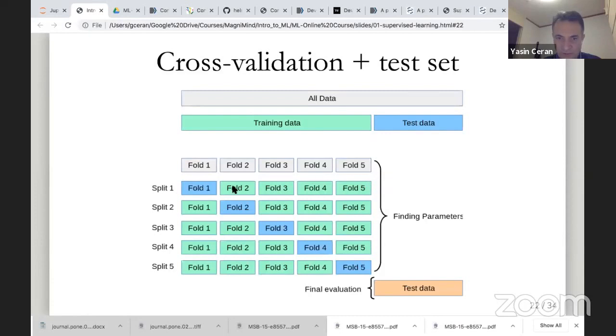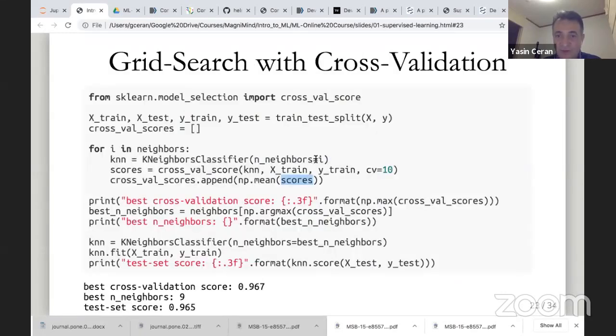So you train your model on folds 2 through 5, and then evaluate it on fold 1. This returns a score. You have 10 scores for a specific number of neighbors, and then you take the mean of these 10 scores. You are appending this mean to this list. So as you go through number of neighbors, for each neighbor number, you are creating 10 scores, taking the mean of these 10 scores, and then keeping it in this list.